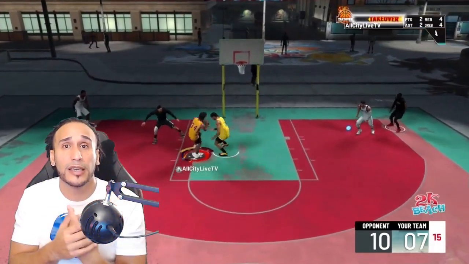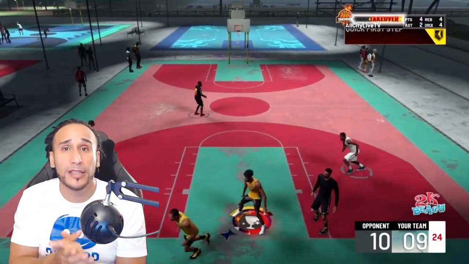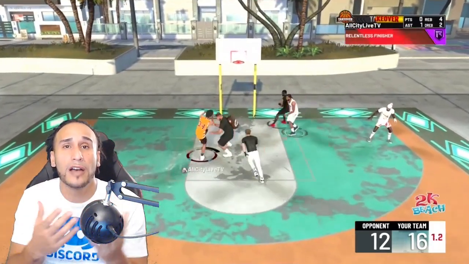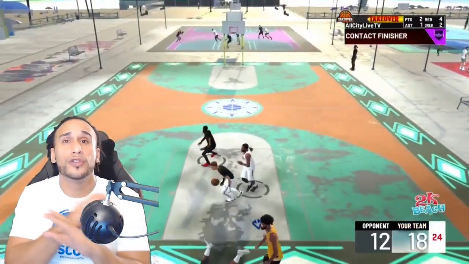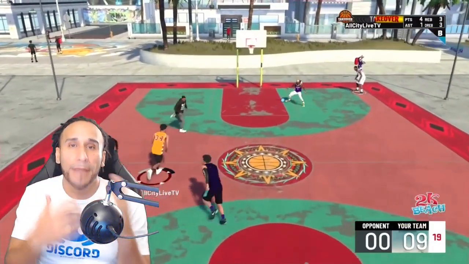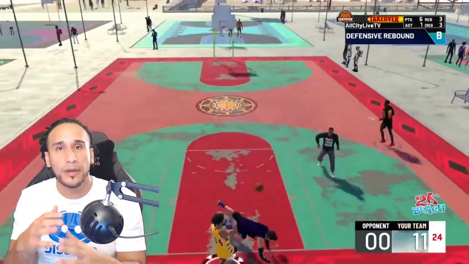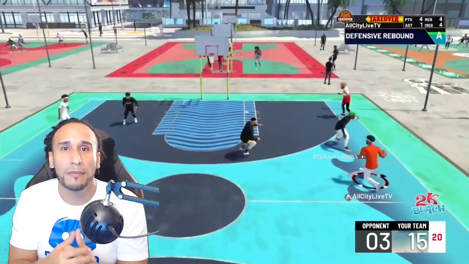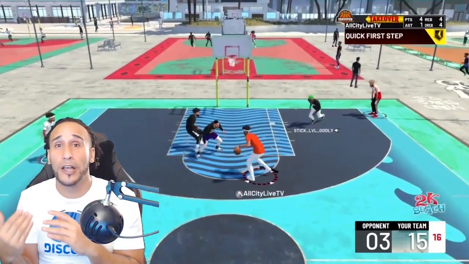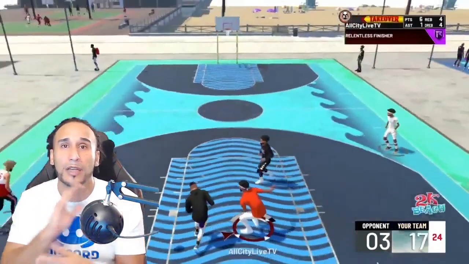Again, click the link that's up top if you want to see how the build is made or see how many badges I got. Go check that out, because I have a good amount of defensive badges, which allows me brick wall. Although the screens do not hit as hard as I would like, what makes up for it is my speed. So all I need is to bump the defender that's playing on-ball defense, and then I'm gone.